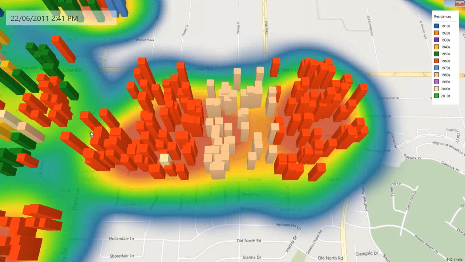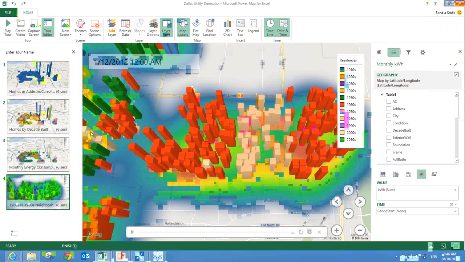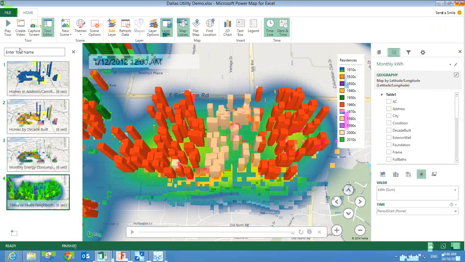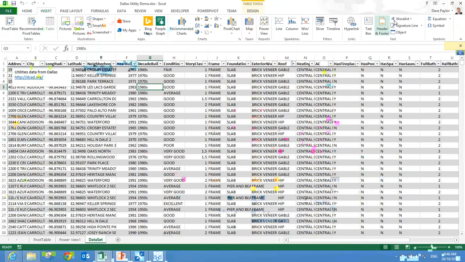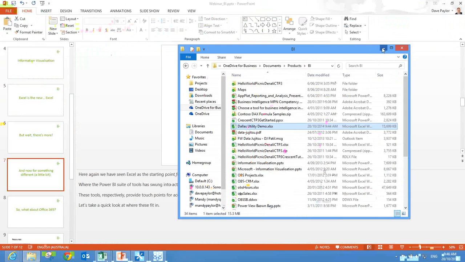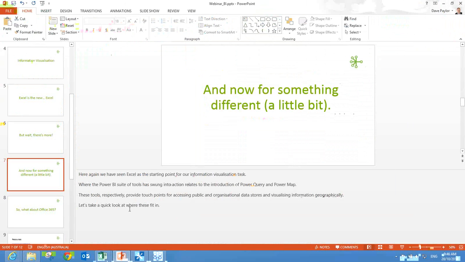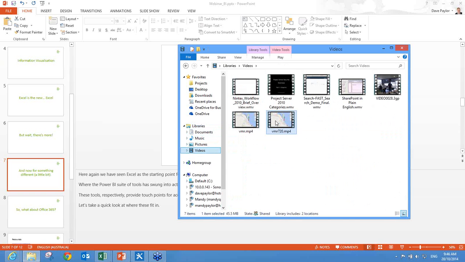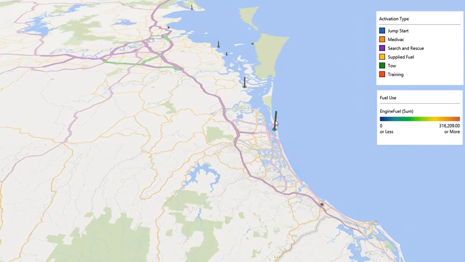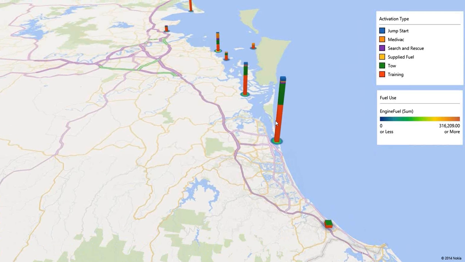So we've had a few additional questions come through. Does the Power Map have a voiceover function embedded within the playback? My short answer to that is we do not believe so, or do we have the ability to record a presentation? Yeah, that's a good question. So there is an option here to create video, and as part of that, you can include an audio layer. So we have created a video. I'm not going to try and do it dynamically because it does take a while, as anybody that's done any video rendering will know. But if we just have a quick look here. So that's just playing the video.